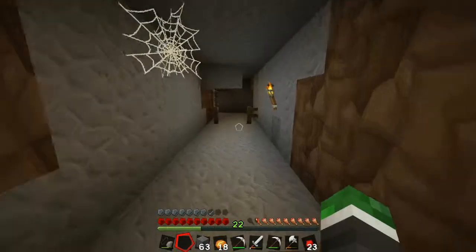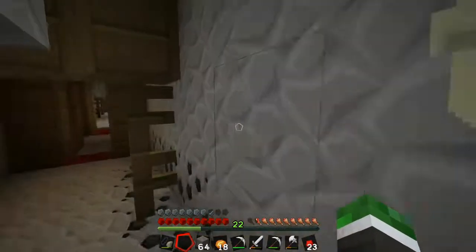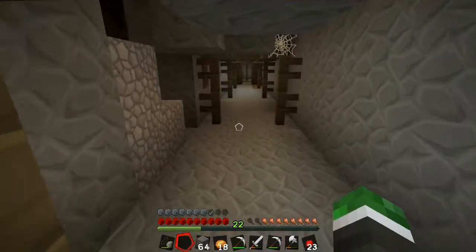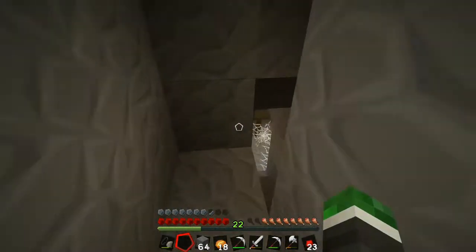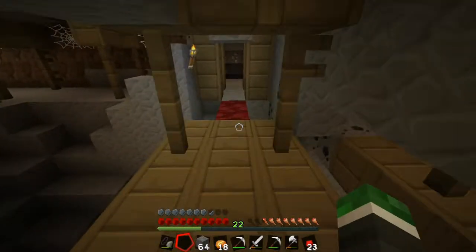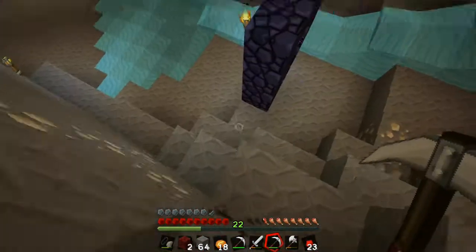Alright, this is a dead end. I think we are about ready to head out. There's another witch, but I'm not dealing with him. Nope, nope, nope. Going home. Gotta figure out how I got up here, though. This way, right? Yep, down here. Alright, now we can jump down, and we can head home.